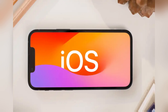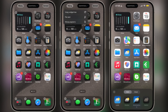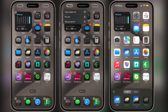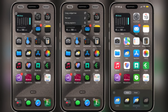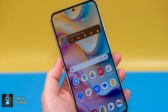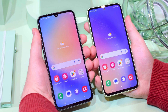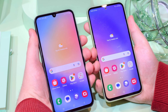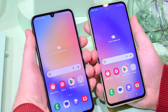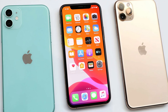As for software, the iPhone runs iOS, which has seen welcome changes this year — you can now place app icons anywhere on the home screen and customize their colors. But for deep customization, Samsung's One UI still reigns supreme with split-screen multitasking, themes, and more. Samsung has also stepped up its software update commitment, promising seven years of updates for the Galaxy S24 Ultra, compared to Apple's five-year commitment.